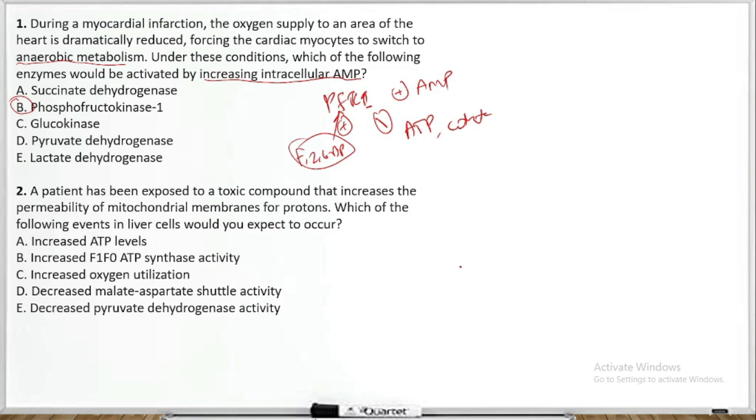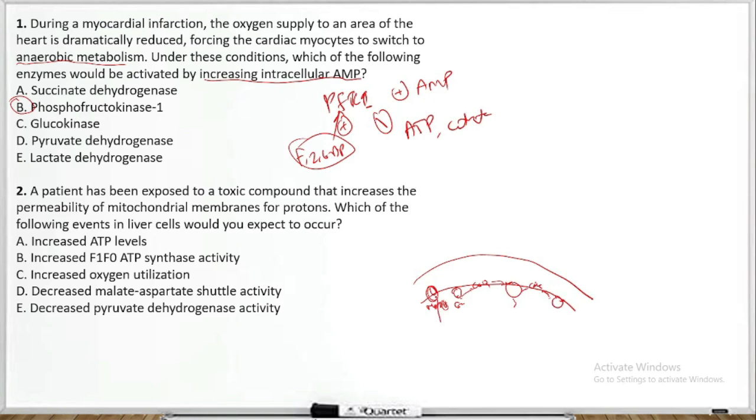So this is the electron transport chain. This is the inner mitochondrial membrane, and the outer mitochondrial membrane. This is complex 1, where NADH transfers electrons to coenzyme Q. This is complex 2, where FADH2 transfers to coenzyme Q. From coenzyme Q, we go over to complex 3. From complex 3, we give cytochrome C, and from cytochrome C to complex 4.